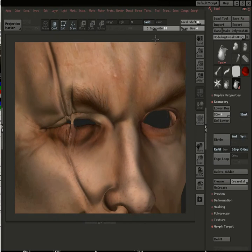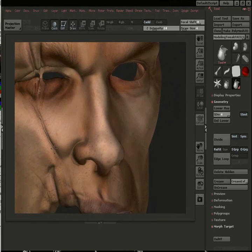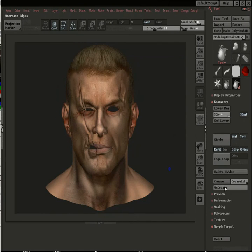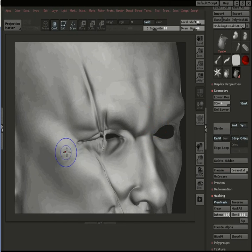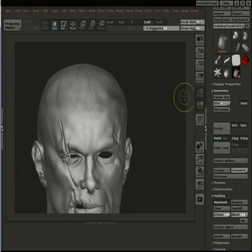You can see I've already painted the whites and darks areas, so now I can go in ZBrush and actually just start saying, okay, this is where I want. I'm going to make this scar look a little grosser. What I did there was we made a mask based on the intensity of the map that we have merged in. Now, because the color isn't exactly a 50% gray, it's becoming a bit of an inflate problem.